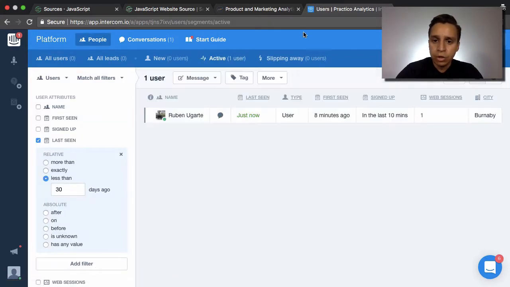Now, of course, if we were to hop into Mixpanel, we would see all of this information in Mixpanel as well, right? So the data got sent to Mixpanel and Intercom, the same identify information, the same custom user attribute or trait, the same event, it all got sent to Mixpanel too. So now we can see that we can write it once and send it to different tools. And I believe that's all for Intercom.